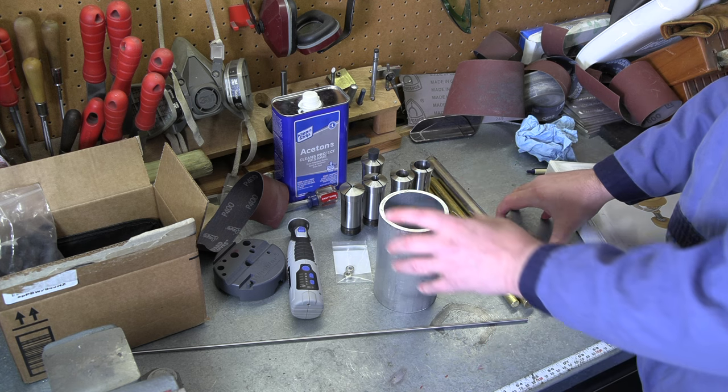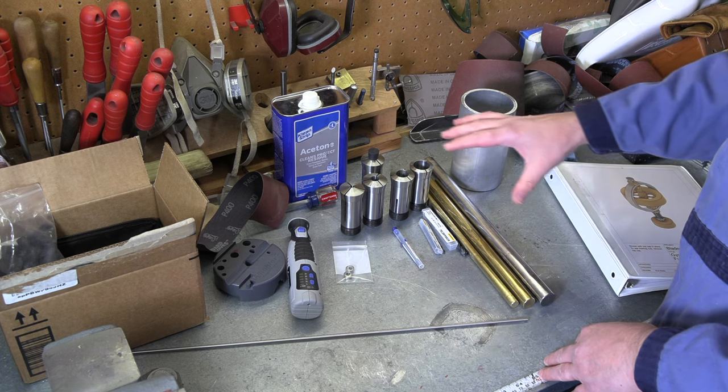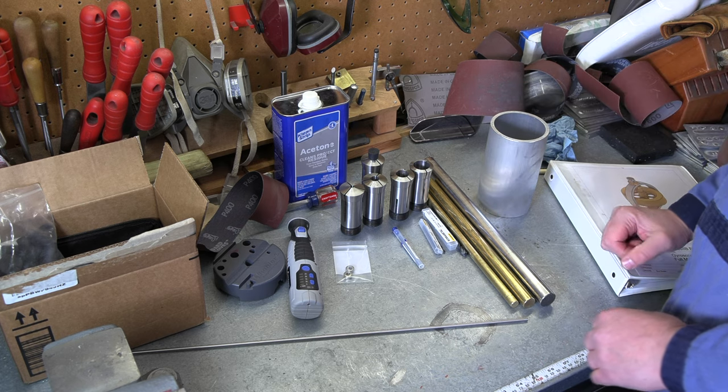You'll notice I don't have a 3-inch piece of brass here yet. I was not able to get that sourced right away, so that won't be in until Monday. So hopefully we'll be able to get all these other parts, small stuff, knocked out today, and then we'll make the actual flywheel when that larger piece of brass comes in. Let's head over to the lathe, make some chips.